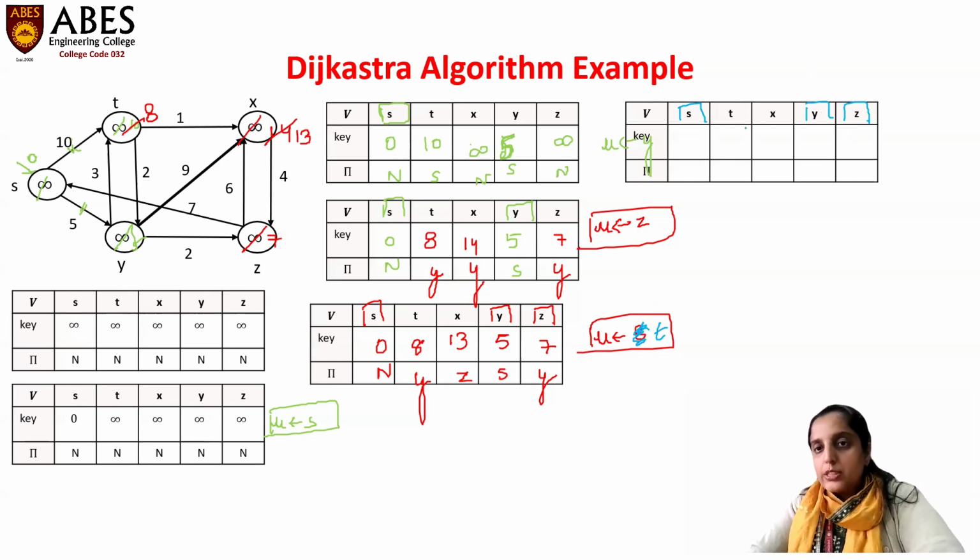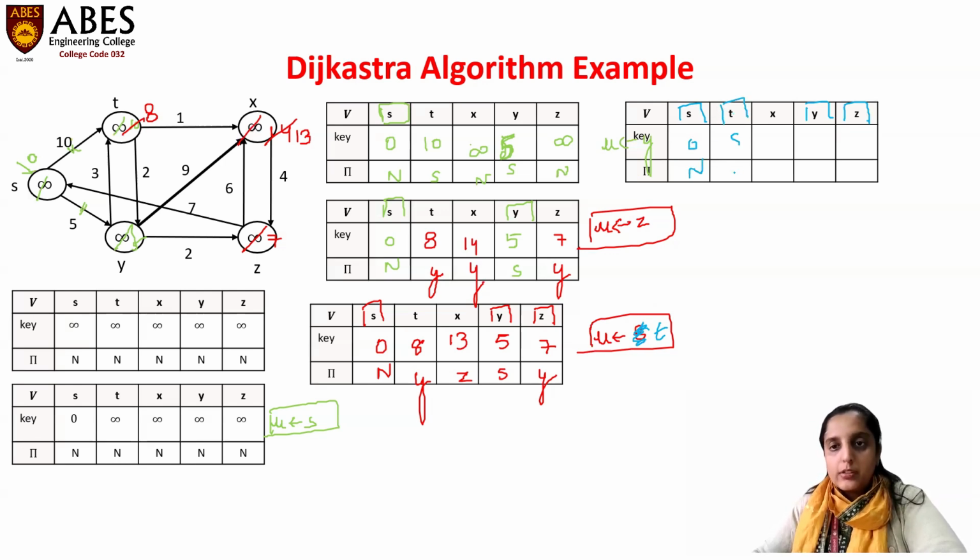So again, we are about to visit T. You'll mark it as visited, and you'll copy all these values from the previous matrix: 0, nil, 8, Y, and it should be 5, S, 7, Y. Right. Now we'll only check for X, from T to X. From T to X, yes, we can go. T has value 8 and 8 plus 1 is 9, and X is currently holding 13. So yes, we can update its value. Its value will become 9.